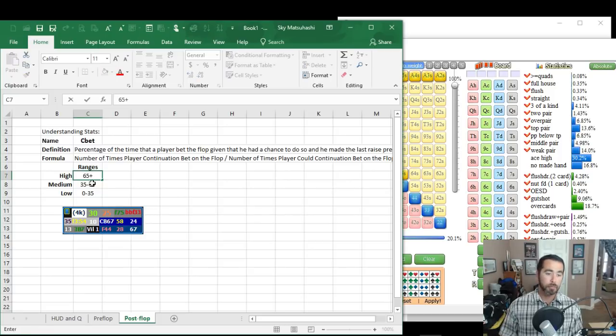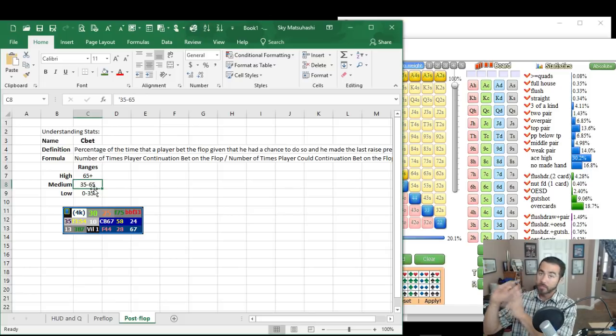And then 65% plus. So we could say this player, c-betting at 67%, is right on the cusp of high. It's not too high. He's kind of controlling his c-betting. So he's not too crazy with it. Sometimes you'll see maniacs who c-bet 70, 80% of the time. Those are the guys that you can check raise a lot. You can check call with your value hands, and then when they lead the turn again, then raise them. All kinds of plays you can make based on what percentages they give you.